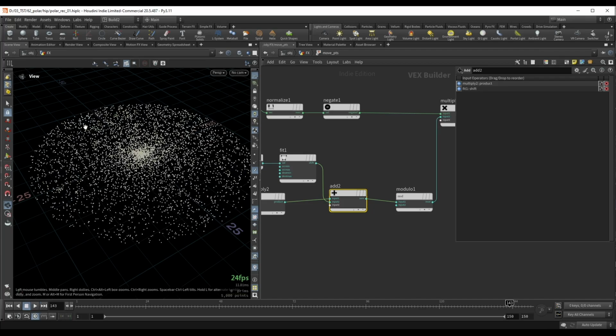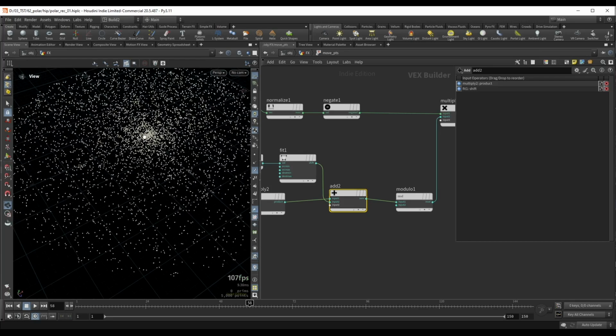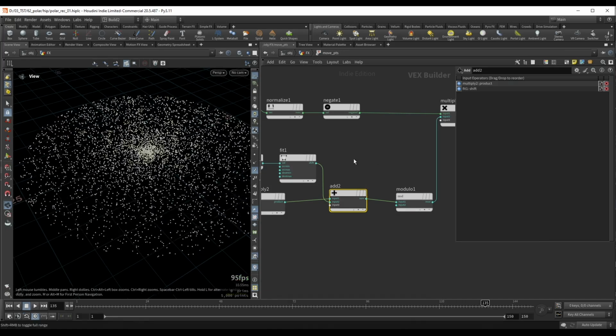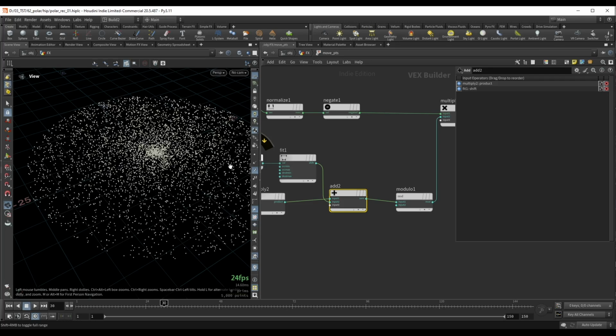They will go back to the edge of our circle, and this is how we can get this animation that looks really like a particle simulation, but everything is linked to our frame number and it's animated procedurally. So this is exactly what we are looking for, and really we can layer a lot of variation on top of this movement.